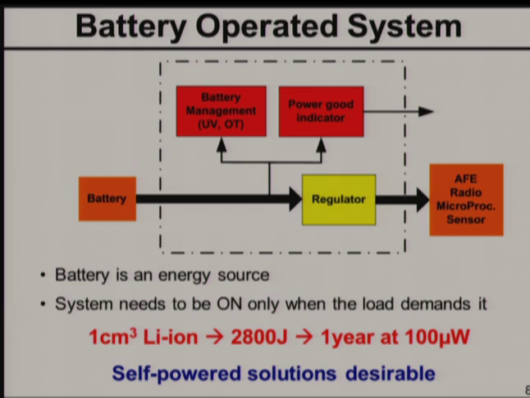But if you look at the typical energy density within a battery, I'm quoting a centimeter cube lithium ion, around 2,800 joules, and that's equivalent to a year at 100 microwatts of power. So if you're talking about deploying these sensors all around and not worrying about whether they're operational or not, then we want to look at self-powered solutions.